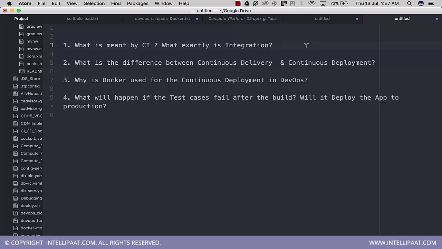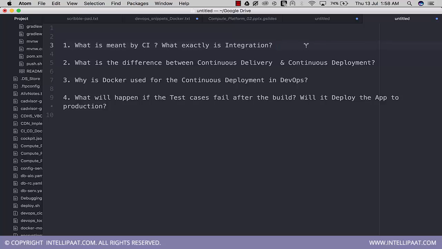Say if it is a Java based project, you can build it using the Java compiler in order to get a jar file or a war file. If it is an Android based project, you can use the Android SDK to build an APK file. So that phase where you collect code, merge them, and build the artifact is called integration.